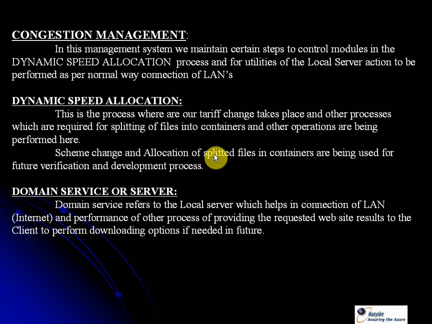Scheme change and allocation of split files in containers are used for future verification and development process. So in this dynamic speed allocation, the tariff or the scheme will be changed and the split files will be placed in the containers that can be used for future verification. Domain service or server. Domain service refers to the local server which helps in connection of LAN and performance of other processes of providing the requested website results to the client, to perform downloading options if needed in future.